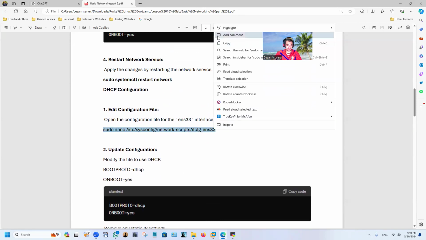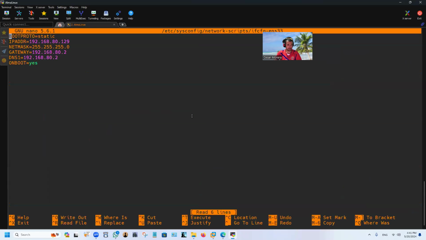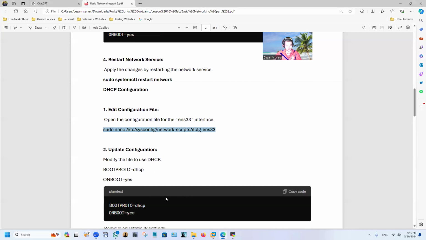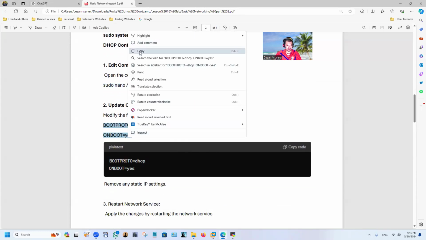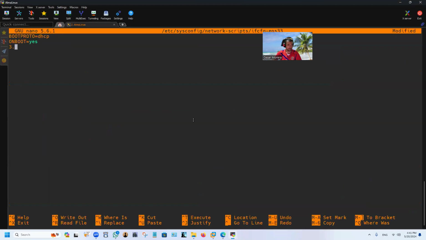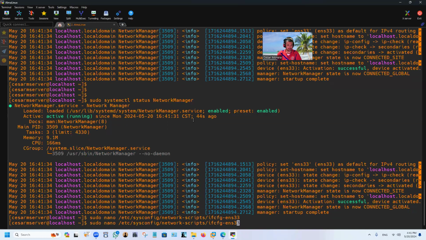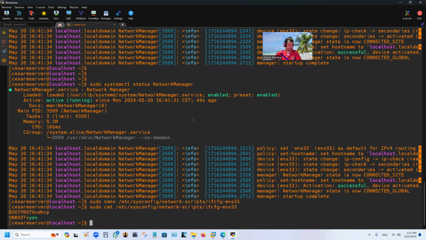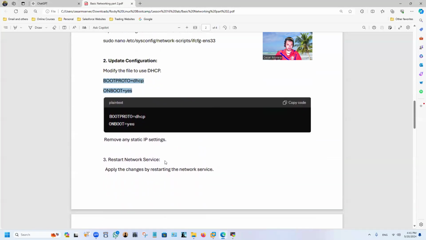We are going to modify the file that we have previously modified, and we're going to change something. With Control K, you can delete everything from here, and you can go there and copy the following. We're going to copy this information and paste it there. Control O, Control X. If you type a sudo cat, you will be able to see the information inside. There you go.